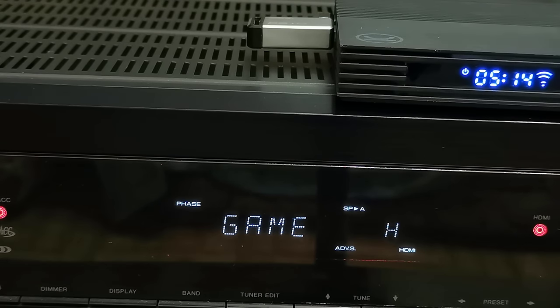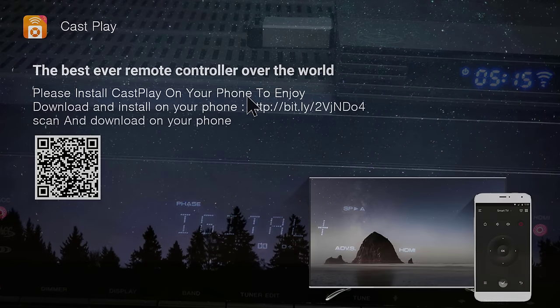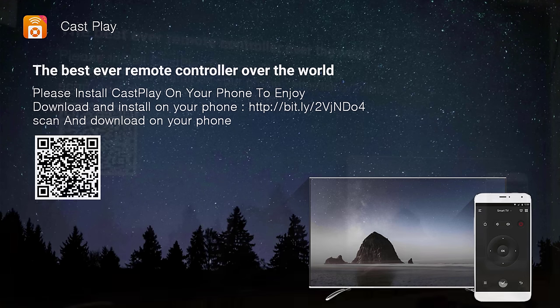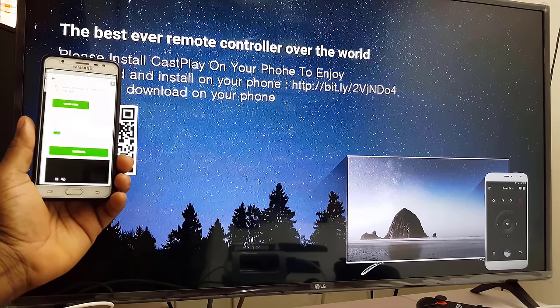So this test shows that Dolby Audio and DTS surround sound pass-through actually works. The AirScreen app and the Cast Play app work the same as in my previous video. These two apps allow you to remotely control and cast media to the box via your mobile device, whether Android or AirPlay device.